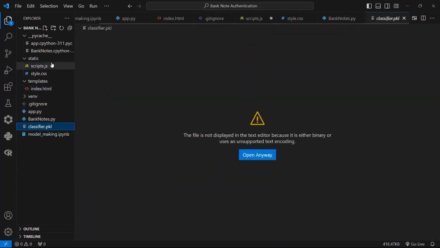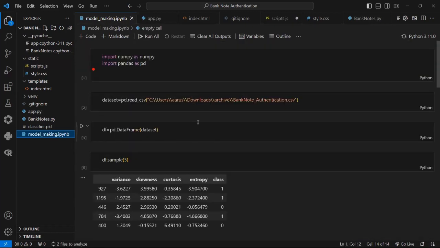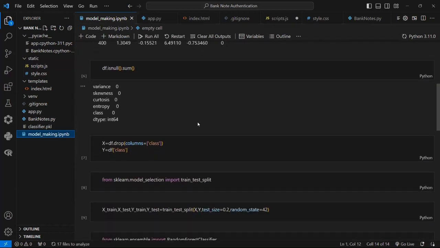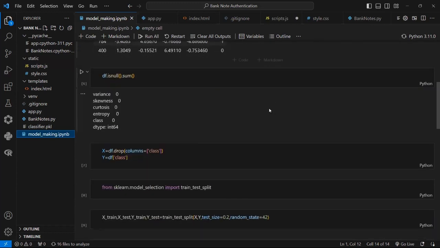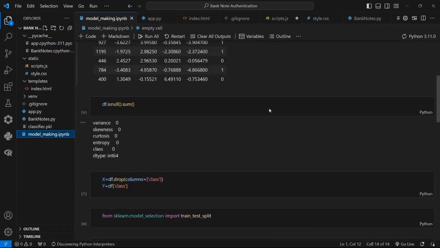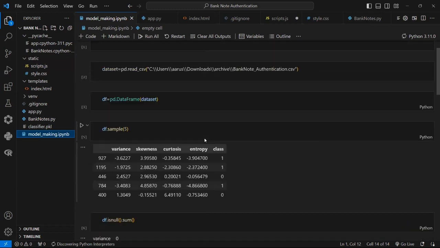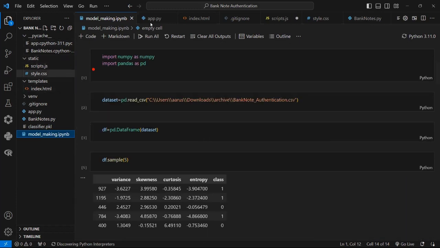Next, I have already created the model in a Jupyter notebook. Pretty basic handling of the columns. No such computation or refinement in this data set was required, since this data set was not imbalanced. So, moving on to how this file would look.